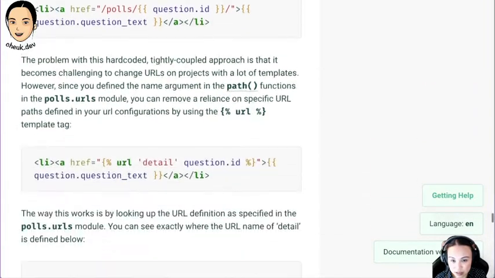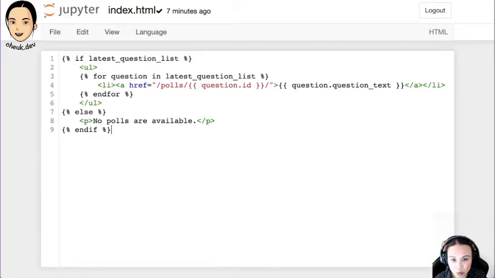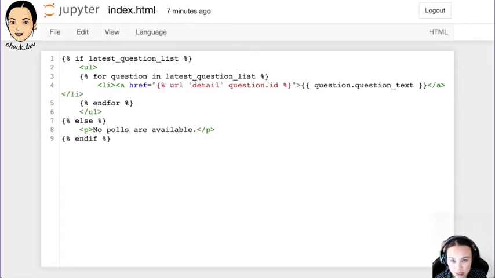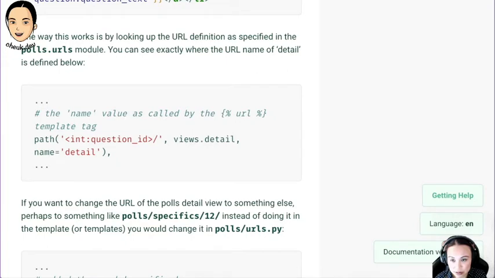So instead of this, I will just put this as our URL, and then we need to have the URL rendered dynamically. So here, instead of this, I'll put this here, another tag, and then here we have to, yeah, we need the name value called by the URL.